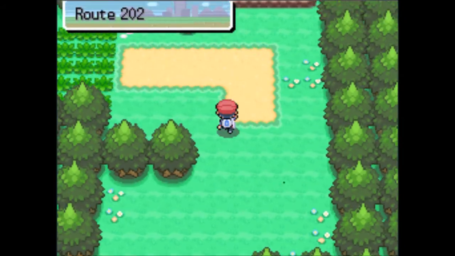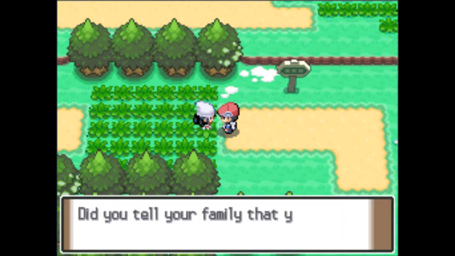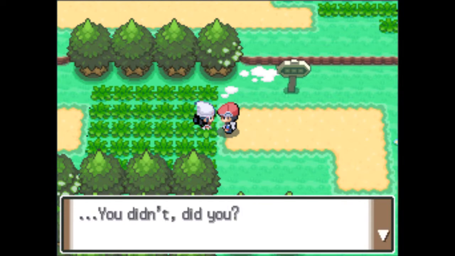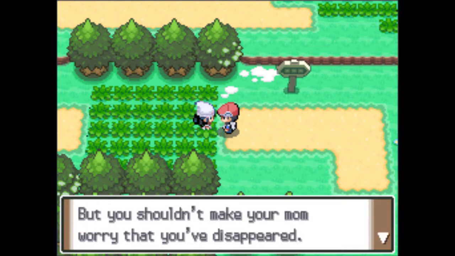Okay, so on the last part, Dawn went up here. Oh, and there she is. See what she has to say. Mega, did you tell your family that you're helping the professor? You didn't, did you? I know that you're really eager to see all kinds of Pokemon, but you should make your mom worry that you've disappeared.